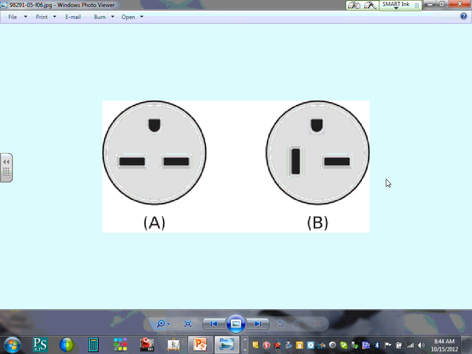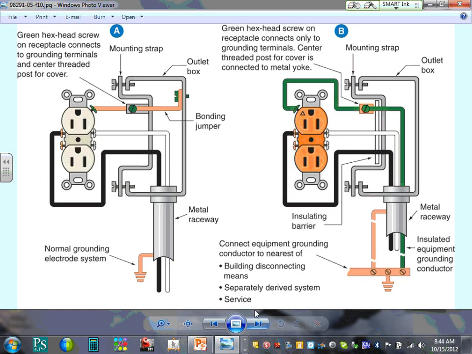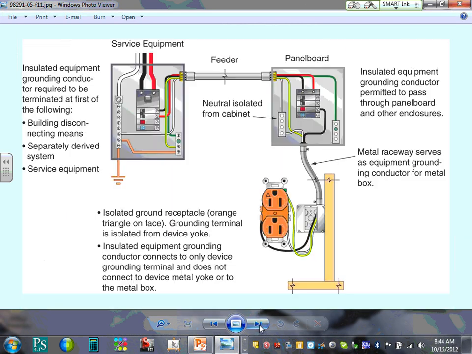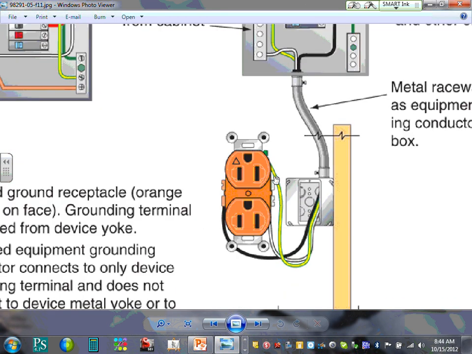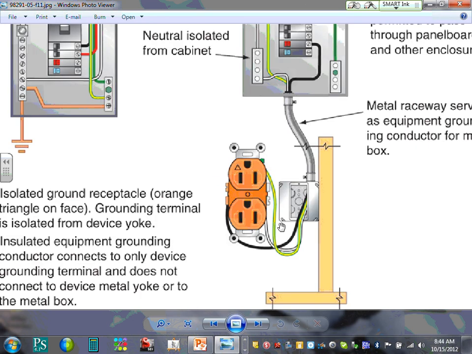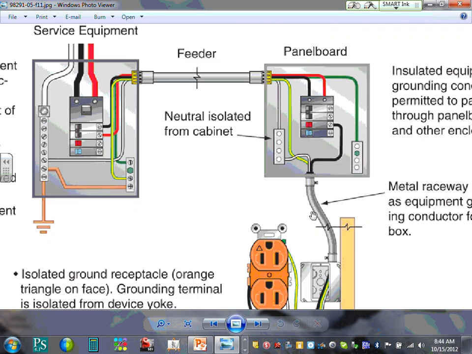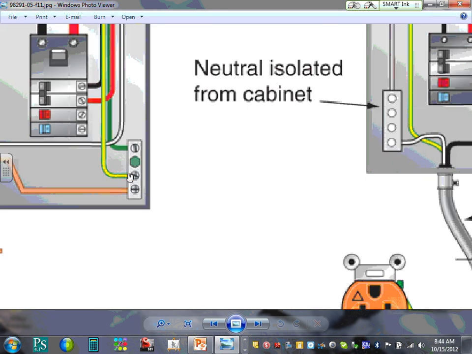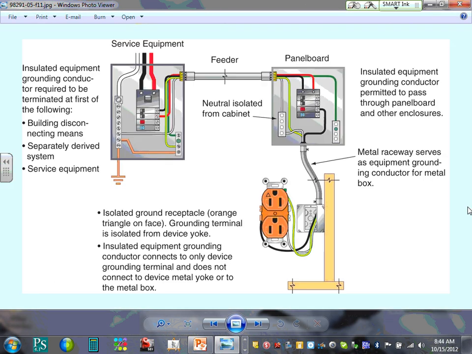Okay, without knowing all this, we'll take you guys into the configuration. We talked about this one. I'm going to go directly into, oh, here's a really nice picture. I want to remind you guys, when you have an isolated ground receptacle, can you see the ground here? Can you just follow with me? See that ground slot here? It goes through the pipe and passes through this panel, all the way until it terminates. Where does it terminate? In the service.